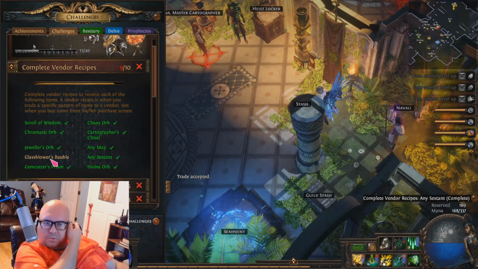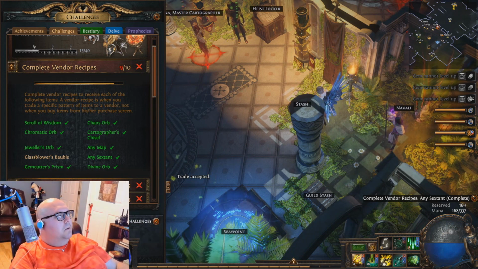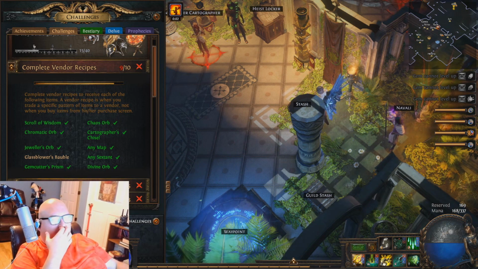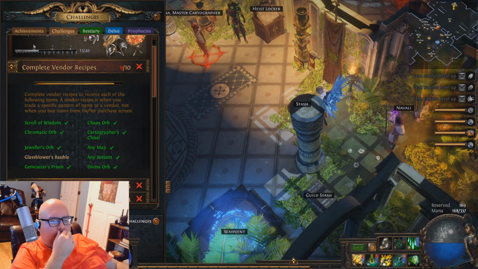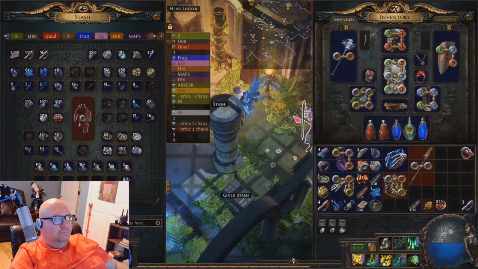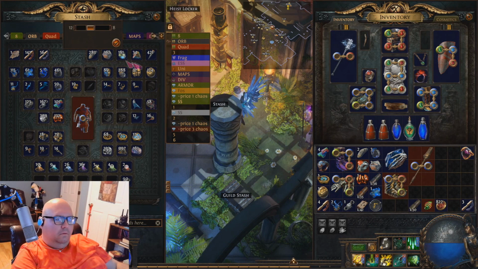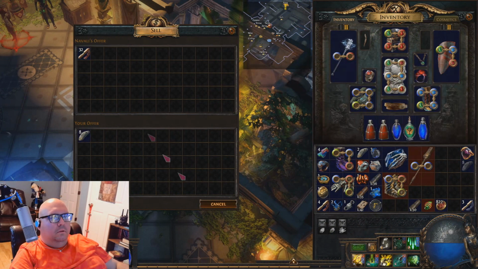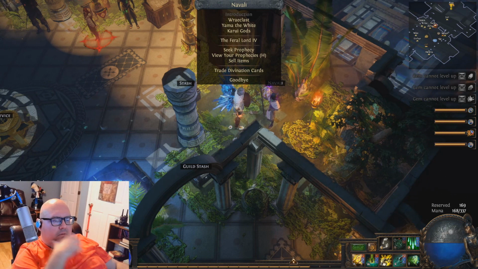What's the other one? Glassblower's Bauble. What the heck is the recipe for Glassblower? Let me look it up, because I don't know it. I probably sold stuff before that gave me that. 8 blacksmith whetstones. Oh, yeah, I think you could just straight up buy them off of a vendor, too, right? So I'm going to do this. Sell items. That didn't work. Hargan will sell them to you for those.